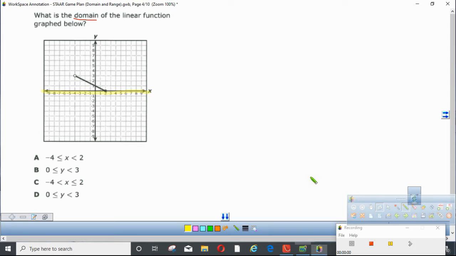Now what that's going to do is that's going to draw your eyes. The answer has to come from this right here. So it's going to draw your eyes to this right here. So if you start looking over here for your answer, you're like, wait a second, that's not the highlighted area. So we highly recommend that you highlight this.